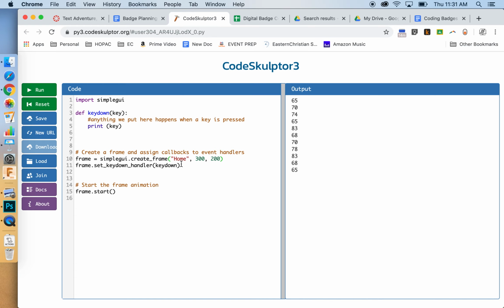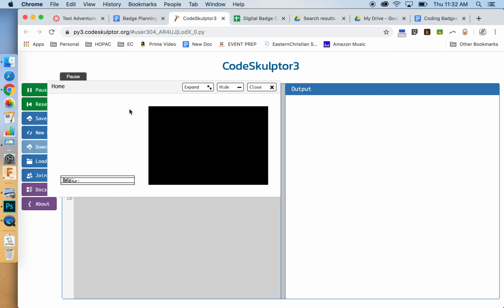So we print the key, and the key is a number. So how are we going to use that? Well, what if we were to print, instead of printing the key, what if we were to print the character of that value? So now when I press A, I get A, right? So I'm using that character function to say, oh, look, I can type on the keyboard. And yeah, it works.